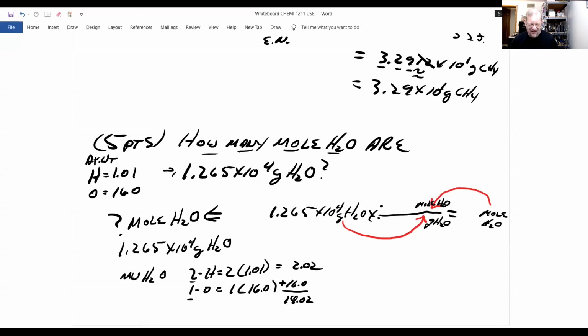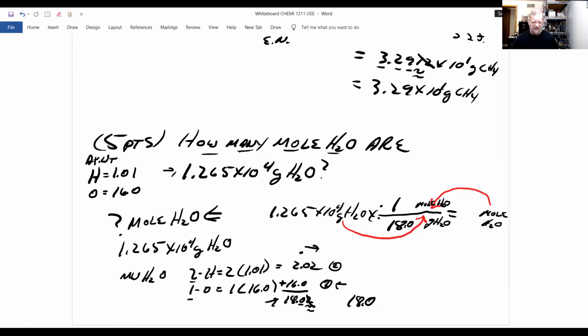Now, when you're adding up, you have the same number of significant figures to the right of the decimal as the number that has the fewest. This has 2, this has 1. Which is a lower number? Hopefully I'll pick 1. Therefore, here's my decimal. Keep the 0, use the 2 to round off, that's 4 or less. So the molecular weight of water is 18.0.